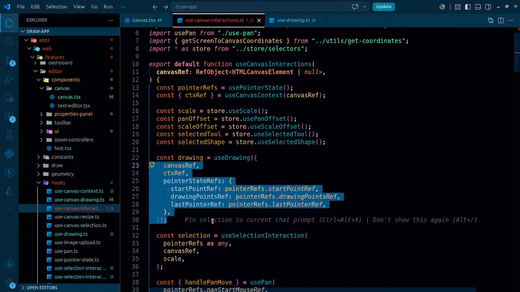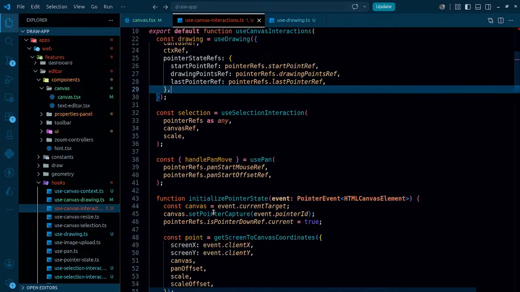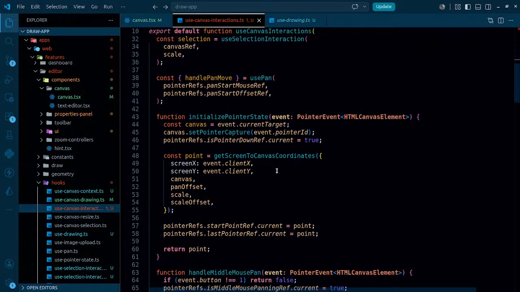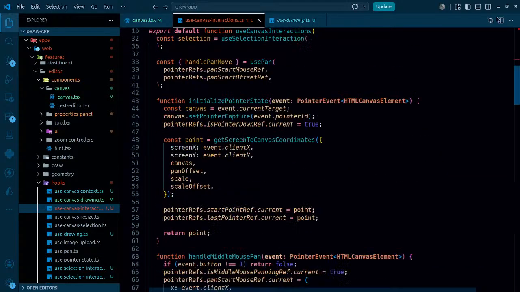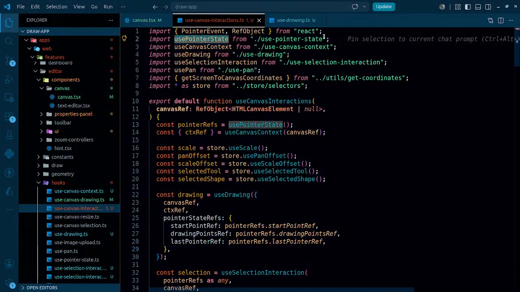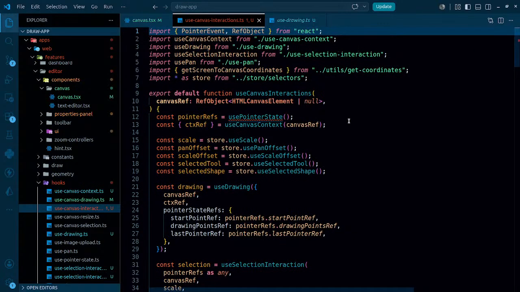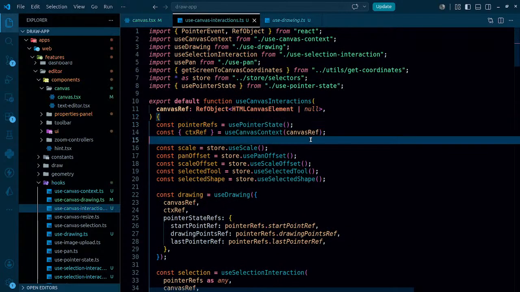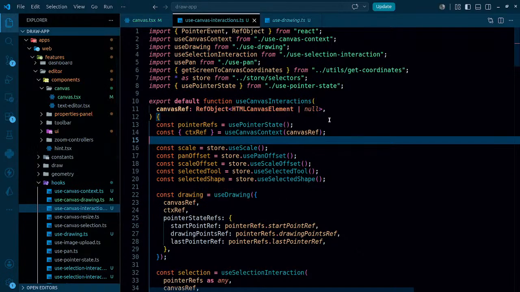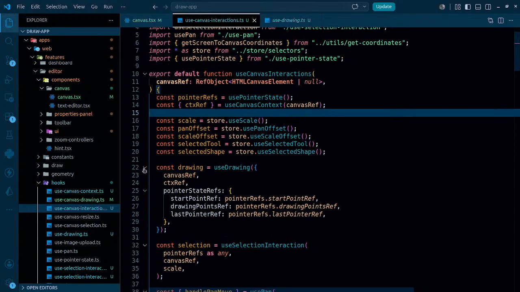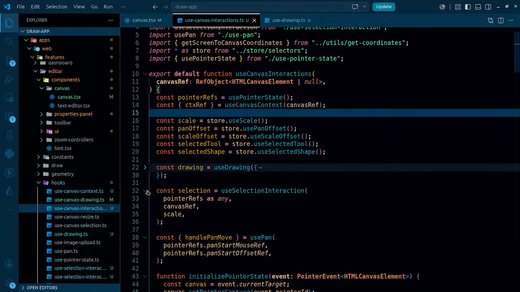Later we can improve it. As for right now, does it have more errors? There's an error at the top. Use pointer state is unable to get that, so let me just simply import it here. So this is fine. What it is doing is using use drawing here, use selection interaction here.